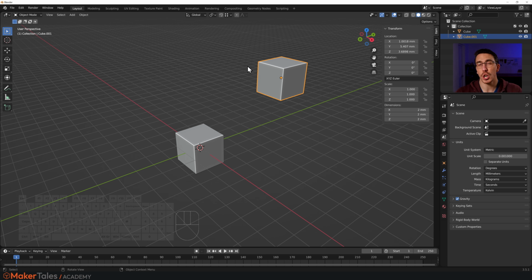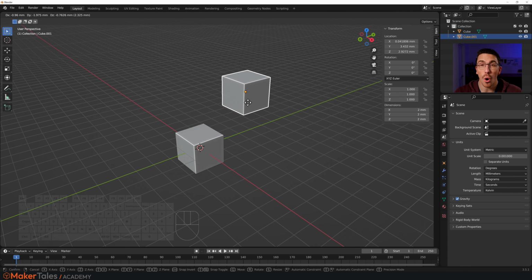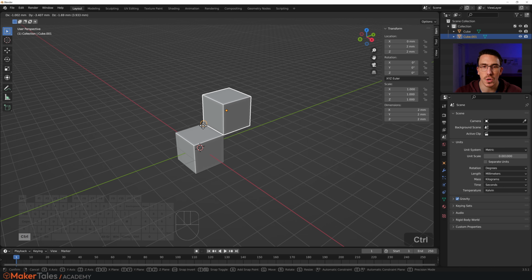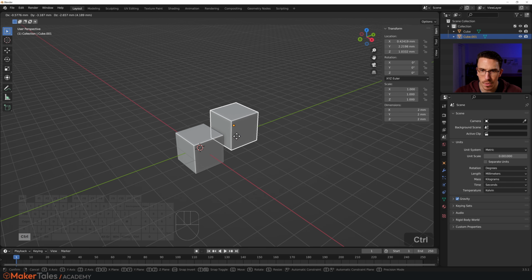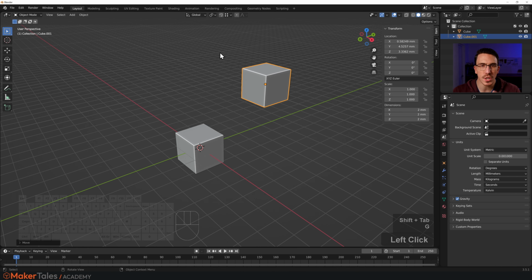Now, you can turn on snapping to be constantly on by clicking this button right here. Shift Tab is the shortcut. Or you can press G, activate the movement, hold down Control, and now you are snapping. So we're snapping. You can see wherever my mouse goes, it starts to snap. But I want to snap to that. I want the back vertex to be there. What's going on? Why is it snapping and I can't control that? Let's take a look at what's going on here.